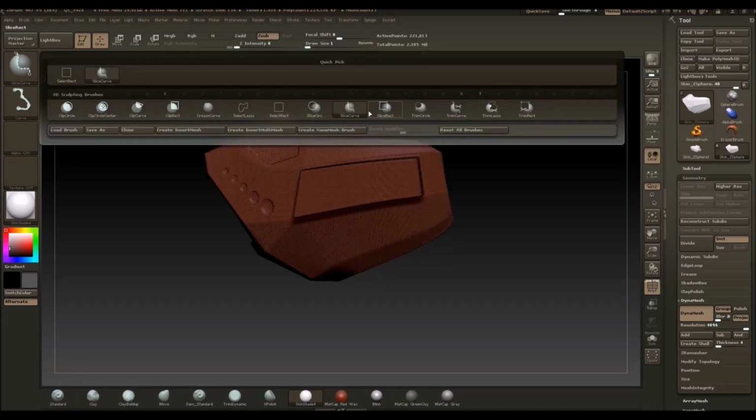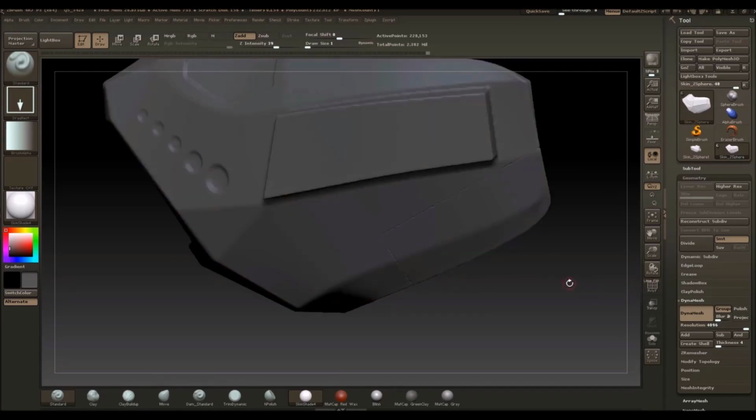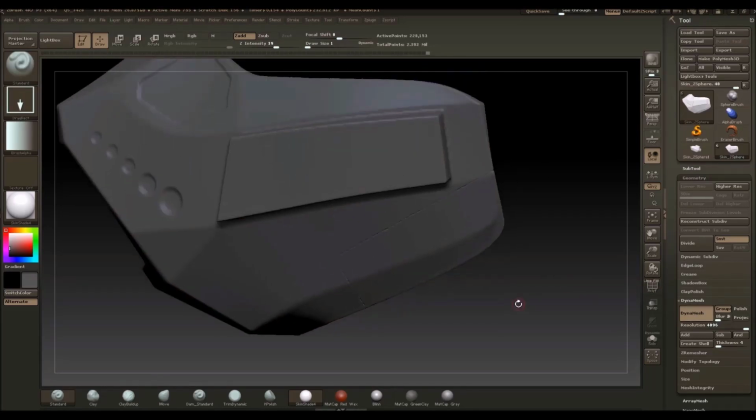On the Dynamesh, you make sure that the groups are selected. And then what you need to do is double tap the Alt to make a sharp curve or a sharp 90-degree line. And then when you redynamesh, with the group selected, they will become two different polygroups. Then you can come in and use the smooth brush and just very lightly go across it, and you'll give the impression of panel lines.